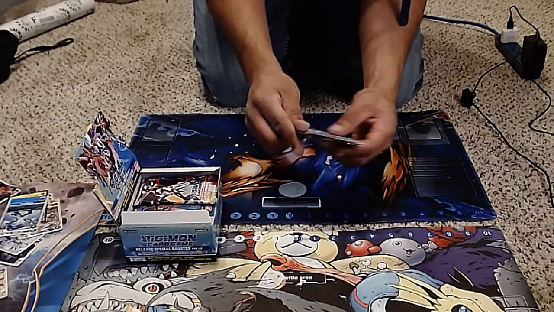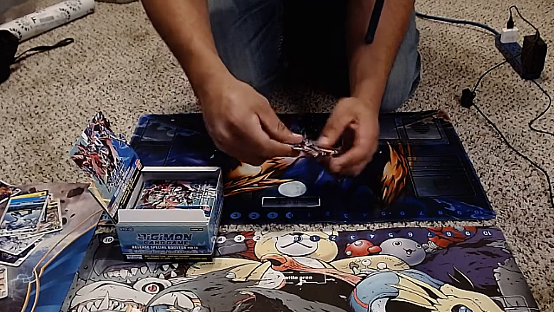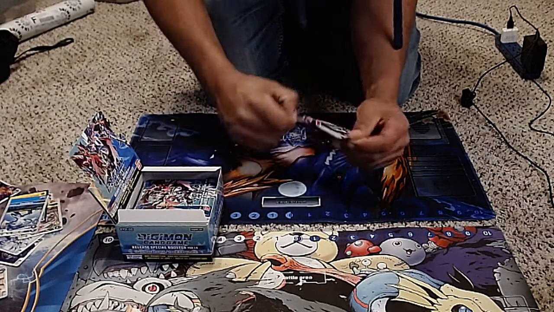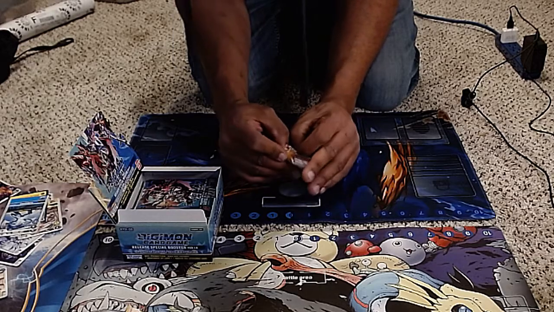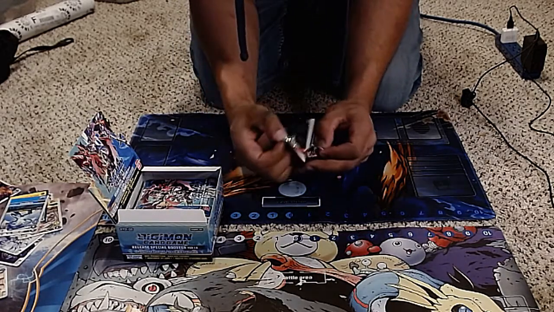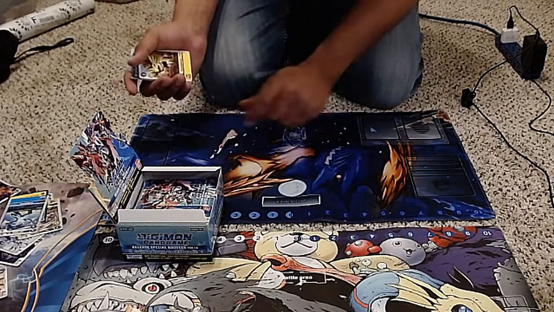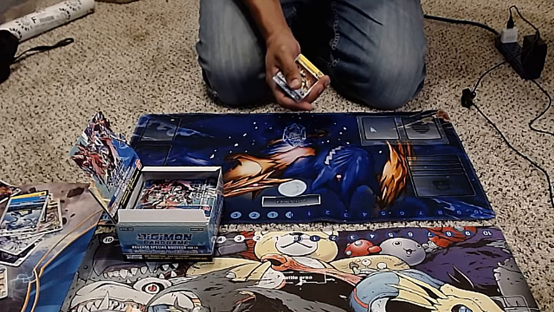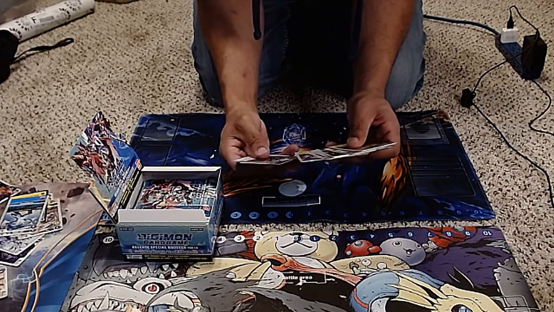That's not right. Oh, you got an X-Beamon. Red X-Beamon. There you go. That's nice. That's a good one, boy. Have you read that card yet, BJ? No. Unsuspend one of your level 4 or lower Digimon. Nice! That adds a new dimension to Rookie Rush and the Champion Rush style decks.